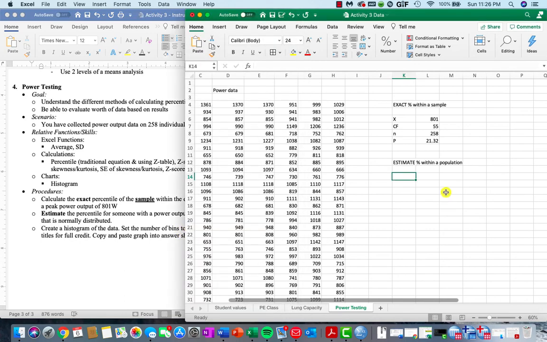Right, so for a z-score, we need x, we need the mean, we need standard deviation, and those are the elements we need to get z, and then we can use our z table to find our percentile. Okay, so figure out what you're looking for, right? And the components you need to get that particular value, right?